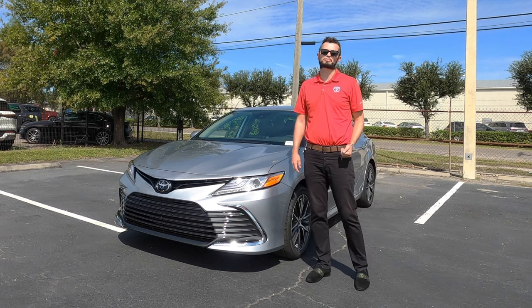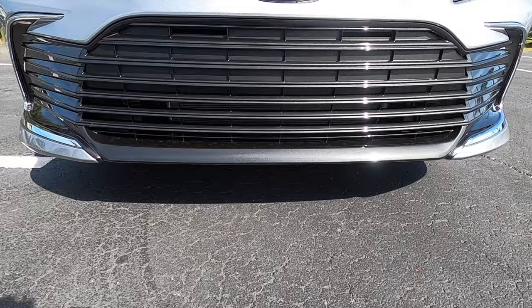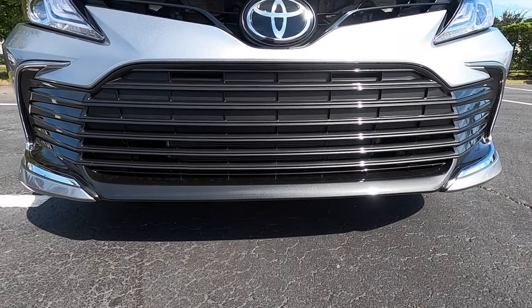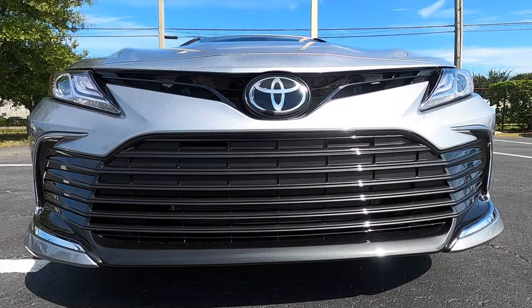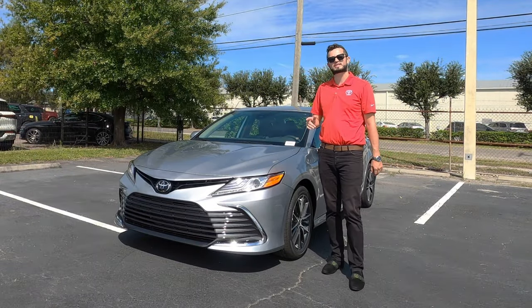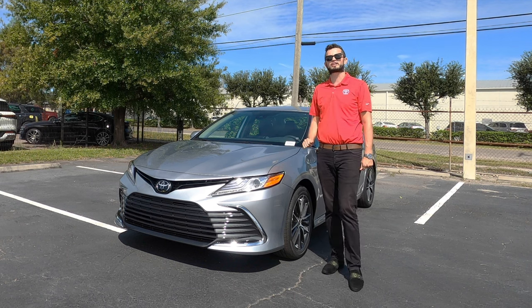Because we're in the state of Florida, you can get the XP package, which would also make it look a lot more dynamic. They offer it in five states: North and South Carolina, Alabama, Georgia, and Florida. Over five inches of clearance. This is not going to get the sport-tuned suspension — that goes to the XSE — so it's standard MacPherson strut front and a multi-link rear.